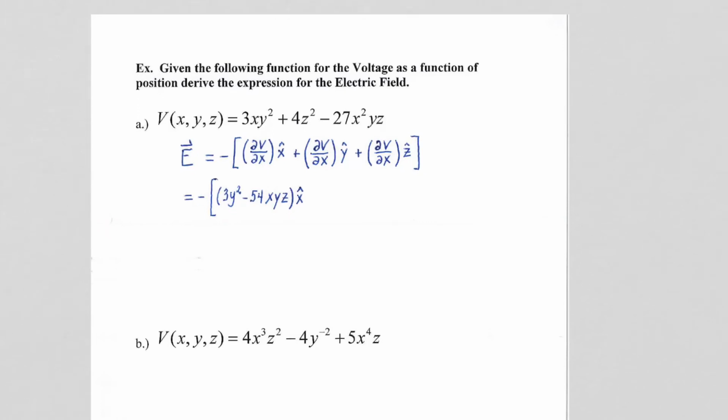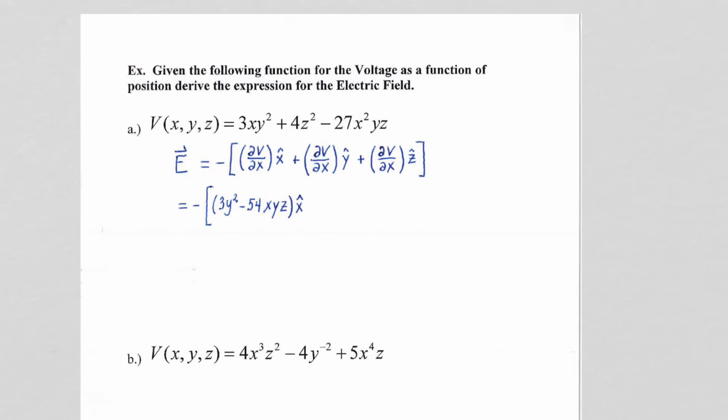Here we're going to look at specific examples of taking the partial derivative of a voltage function to generate the electric field equation. To do this, we are going to utilize the equation that the electric field equals negative the gradient of the voltage. For us, that is going to be negative the partial derivative with respect to x, y, and z, but I'll leave it as with respect to r, leave it very generic, of the voltage.